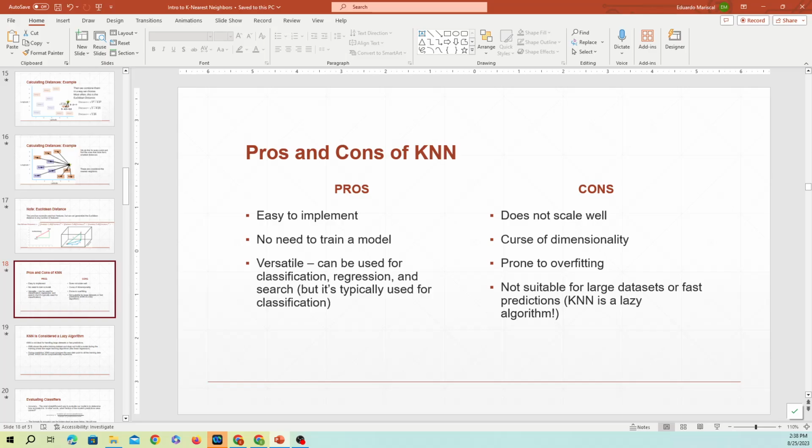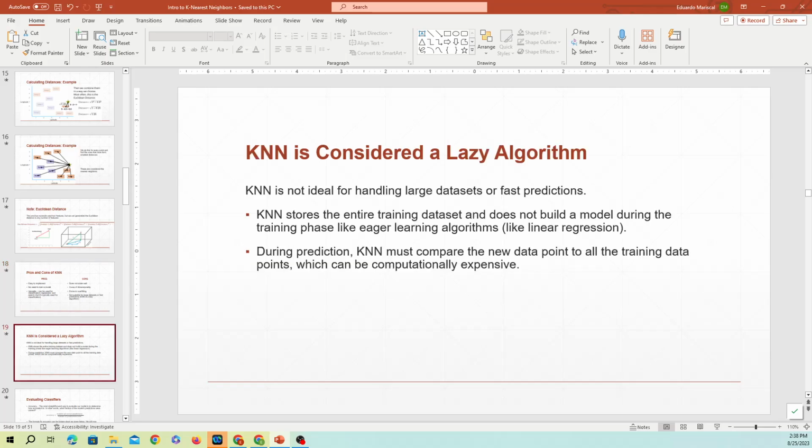KNN is a lazy algorithm. It's called a lazy algorithm because it has to do a lot of operations. It's not ideal for handling large data sets or fast predictions. KNN stores the entire training data set and does not build a model during the training phase like an eager learning algorithm. So it's not actually learning from itself.